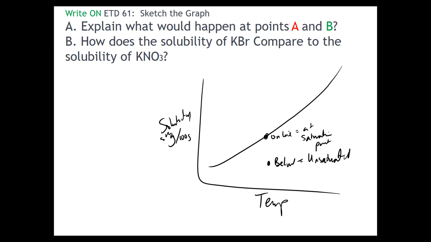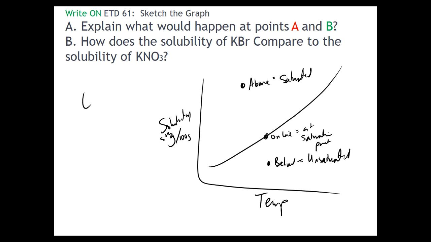Now, the other part of this that tricks people is if it's above the line. If it's above the line, that means that it's just saturated. That means that you're pouring in the salt or the solute, and it's just piling up at the bottom. Notice that supersaturated does not show up on this graph because supersaturated is a weird thing. Not everything supersaturates. So if it's on the line, it's saturated. If it's below the line, it's unsaturated. If it's above it, it's still just saturated. And it's telling you how much is getting poured into there.